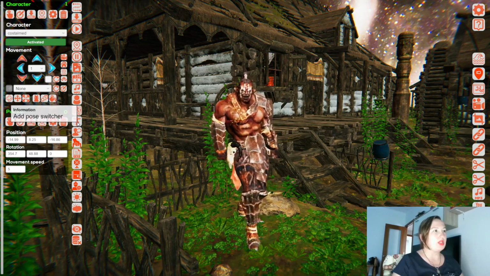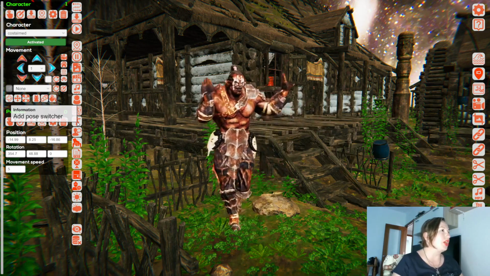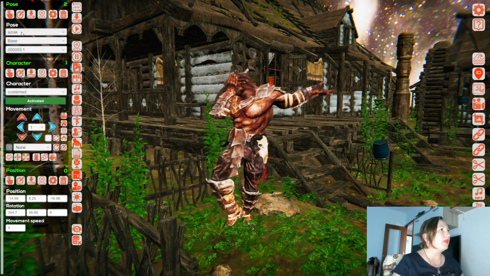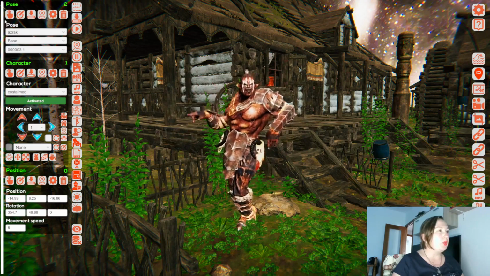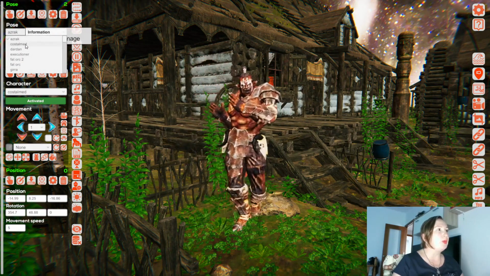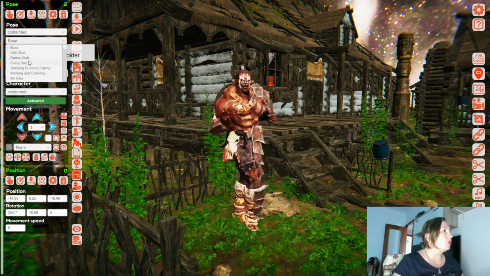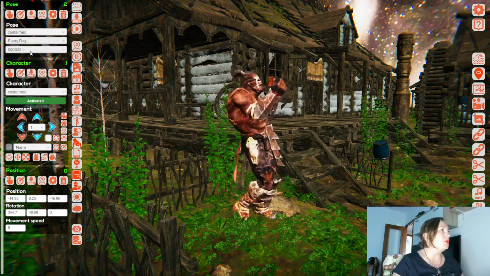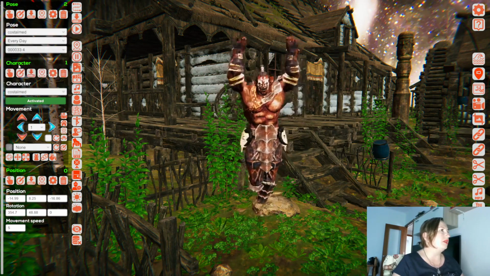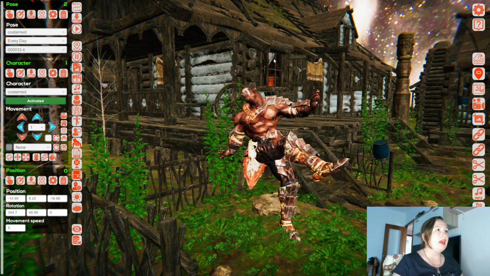And I will show you another thing which is also very cool. This is add pose switch. So we can also change the static pose for the character. I'm clicking on the button, and a new window appears with the pose settings. Again, the same as with the animations, we will select for whom it will be. It will be for this character. I'm selecting what pose it would be. Let's say it will be the everyday pose, and let's select this one. I don't know. And we are pressing save, always save. And as you can see, he just changed the pose and he's standing in this pose for us.